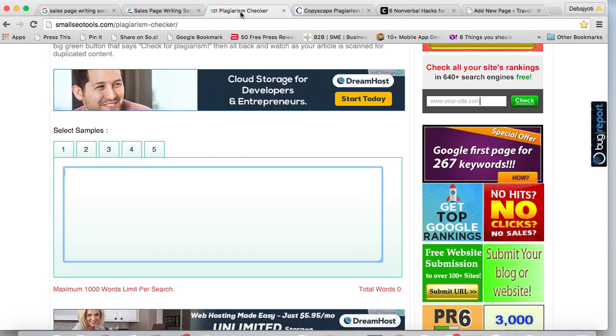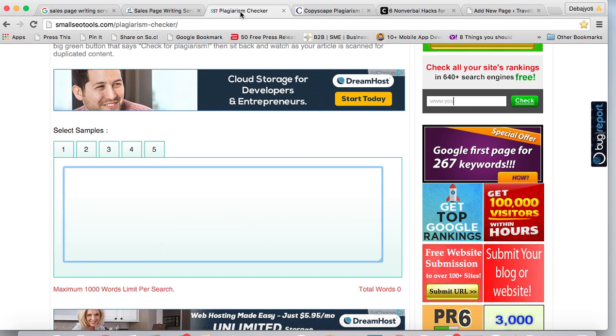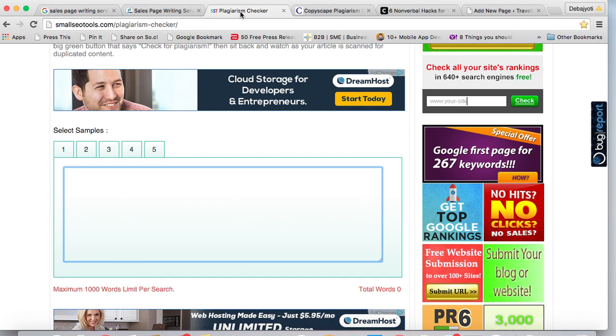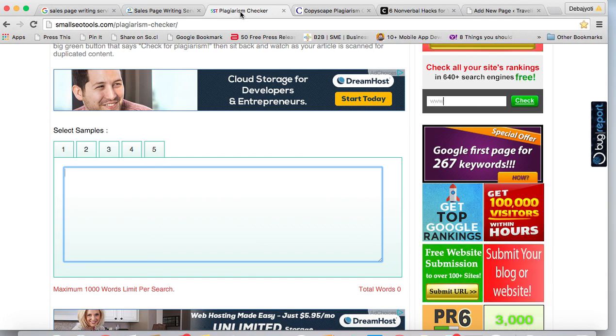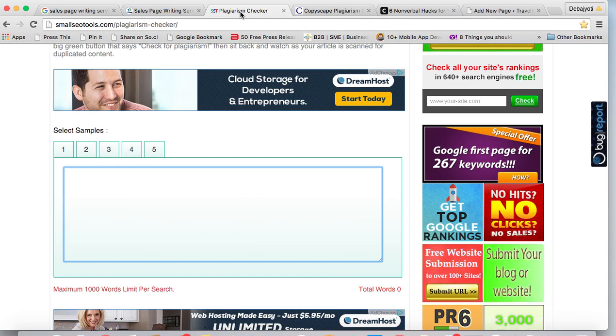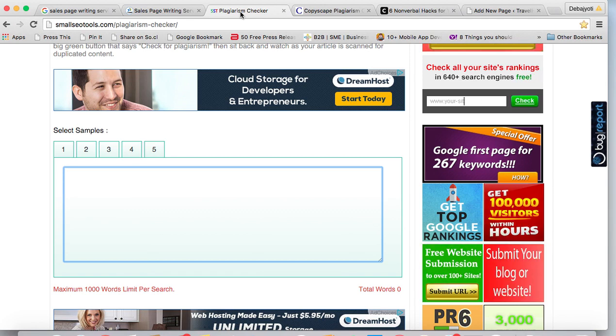Now the length of the content. Ideally your content length should be 350 words. Minimum is 300 words. Below 300 words your content would be considered thin content, which is bad for SEO. And maximum you can put 2500 words, but more than 2500 words it would be a bit irritating for the users, because they have to scroll down the page and they don't like to read big content. So ideally you should keep your content length at 1000 words per page. This is very crucial, and don't go below 300 words, it would then be thin content.